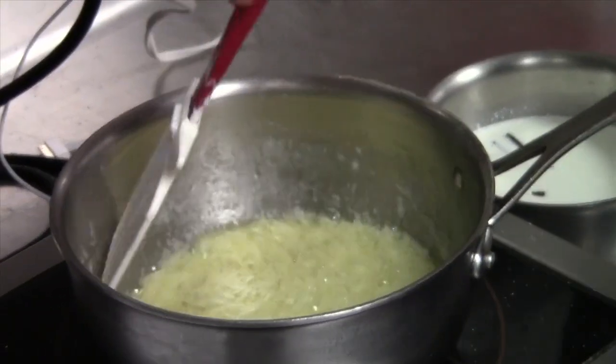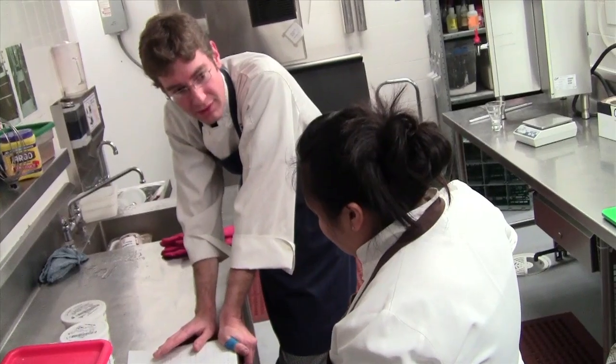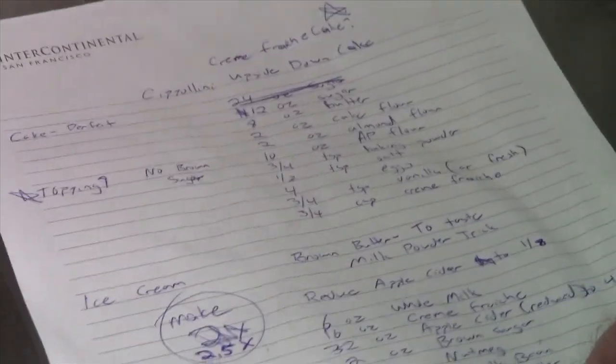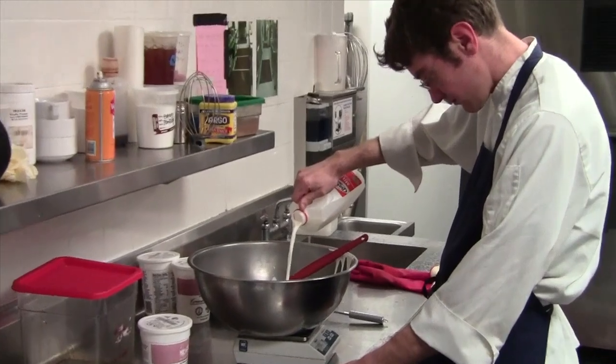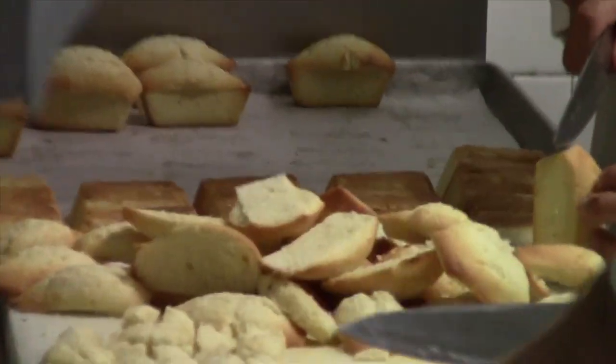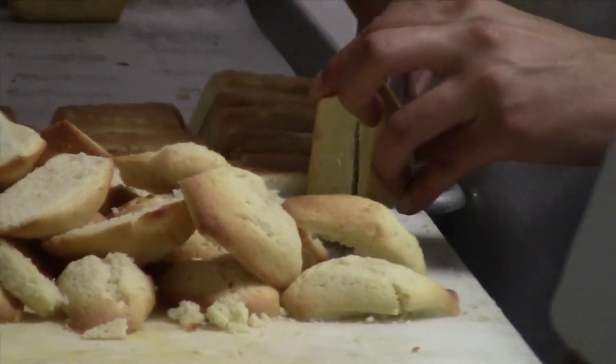Cake is a recipe that I had made before, and it was something that I figured I would never be able to put on a regular restaurant menu because I don't think anybody would order it if it was sitting next to a creme brulee. But the thing about the chef's tasting menu is I really feel like it's an opportunity for chefs to do things that they want to do and that they can make good, but maybe people wouldn't necessarily try otherwise.